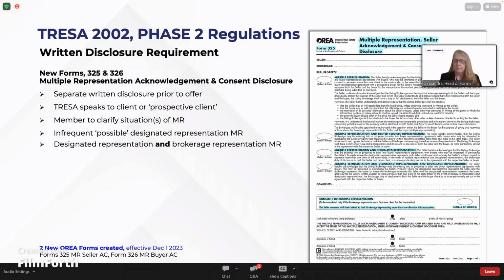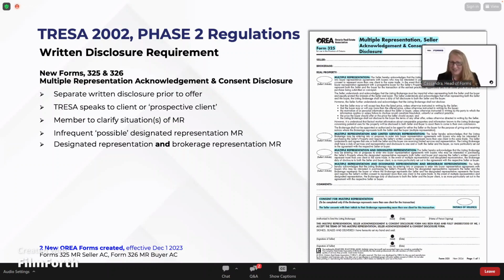So I'm going to see if Lou has any added comment before we go forward on the other summary form that includes some of this, which is the confirmation, cooperation, representation. Is there anything you want to add, Lou, on 325, 326? We should identify why we have a form like this. Yes, good point.